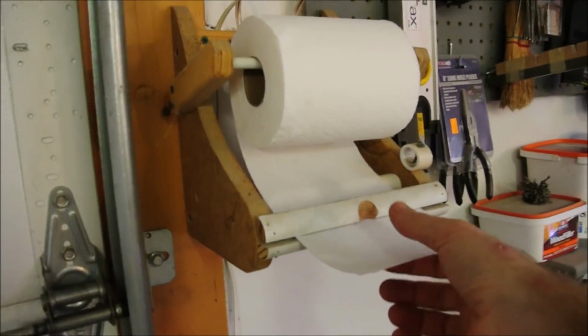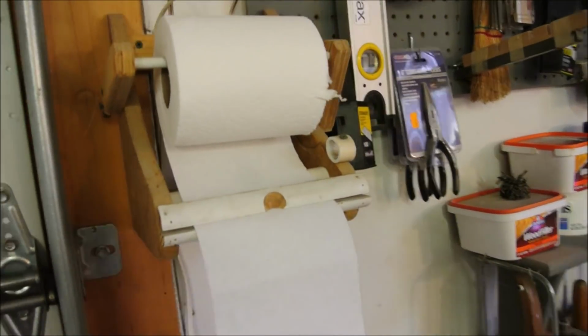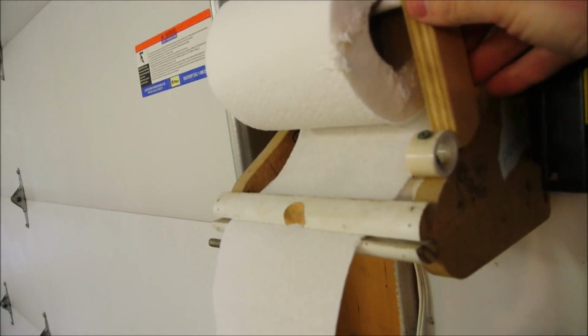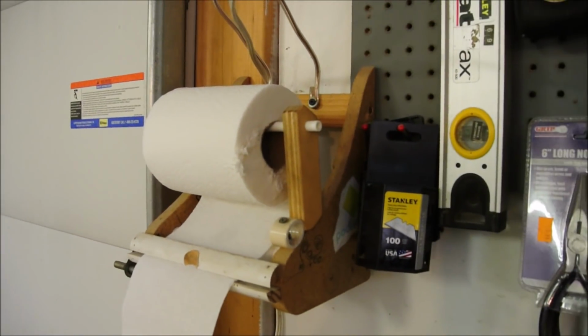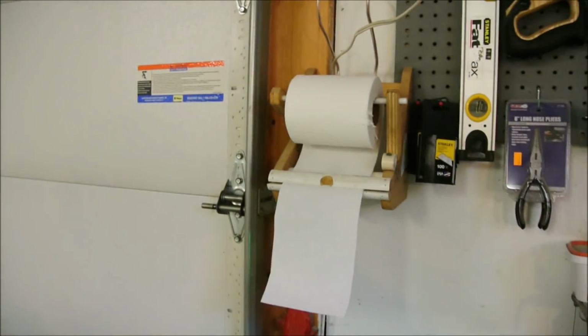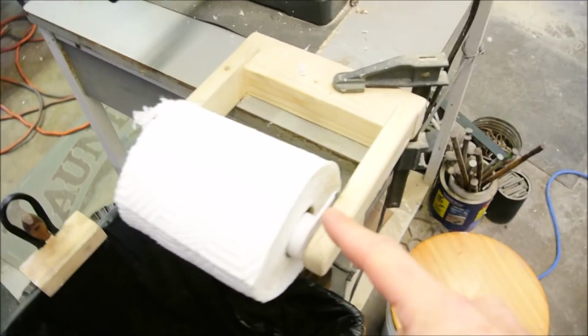By the way, this one has followed me from the old house. It's still in operation. But oh my goodness, is it annoying. Don't build one of those. And don't build one of these either.